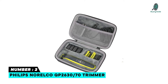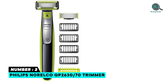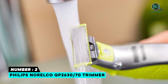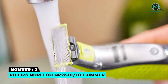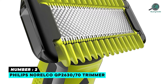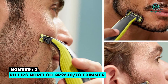Number two: Philips Norelco QP2630/70 trimmer. This rechargeable One Blade Face Plus Body can trim, edge, and shave any length of hair. Includes two blades — one for your face and one for your body — and can be used wet or dry. Click-on skin guard for extra protection on sensitive areas. Includes four stubble combs plus one body comb for an even trim on face or body. The rechargeable lithium battery delivers 60 minutes of constant performance.